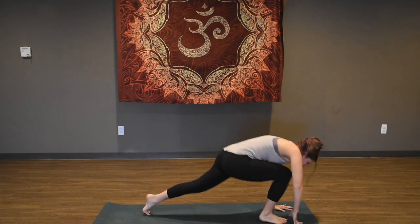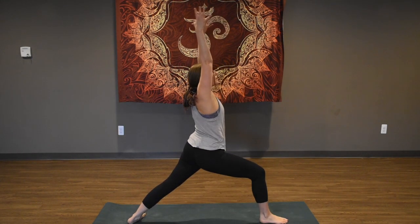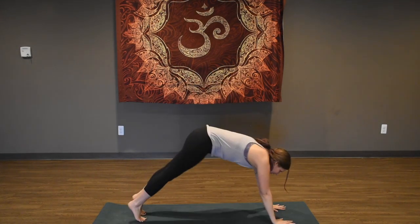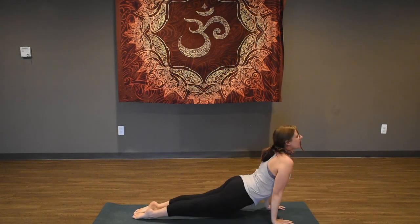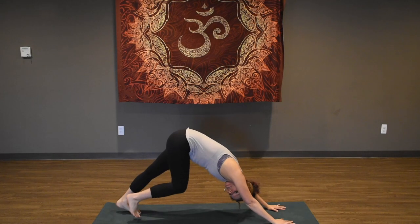Inhale, step your right foot forward. Left foot will plant. Warrior one as we lift. Exhale, plant your hands, step back. Take another vinyasa, or you can always skip and come straight to down dog. Always choose what your body needs in your practice.